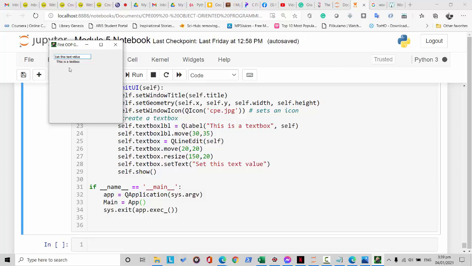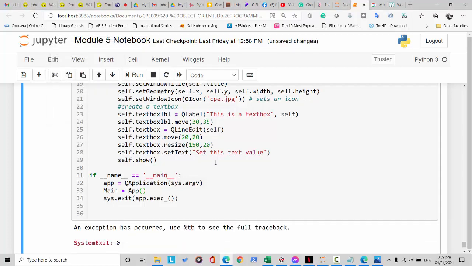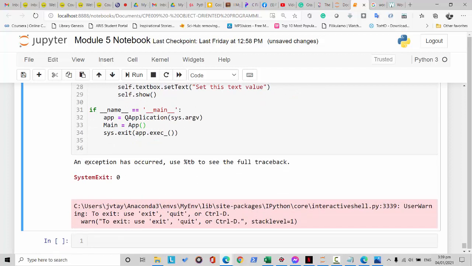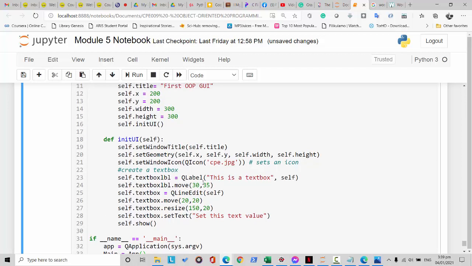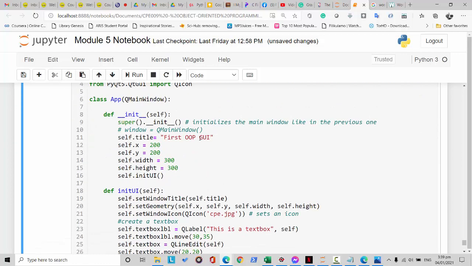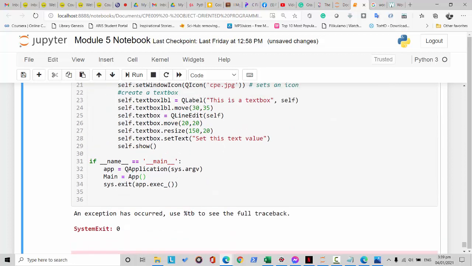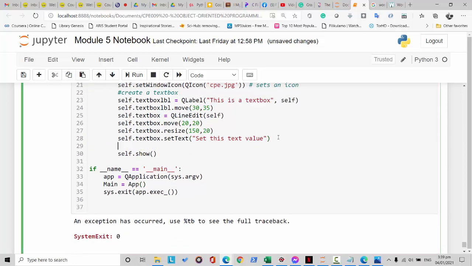Okay? Now for the buttons, no, an example of buttons, for example, if you want to create a button, you can see here that there is an exception. Nag-exit na siya kasi pinatay ko na yung application natin. So let's try to create a push button, no? So basically ito pa rin gagamitin natin, hindi natin siya babaguhin. Okay? How do we do the button? So let's try to create the buttons here, no? So actually we can create the buttons here.